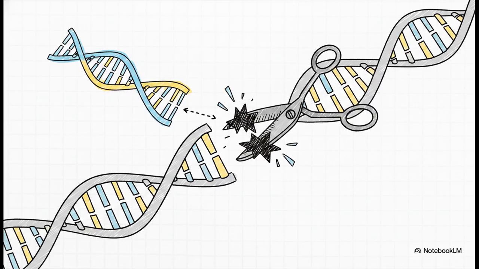Enter CRISPR-Cas9. This is a truly revolutionary genome editing technology. Instead of just managing the symptoms of a mutation, CRISPR offers the opportunity to go straight to the source. Scientists are developing personalized medicine approaches to literally act as molecular scissors, cutting out the faulty parts of the human blueprint and replacing them with the correct genetic code. It is an astonishing, real game changer for healthcare.